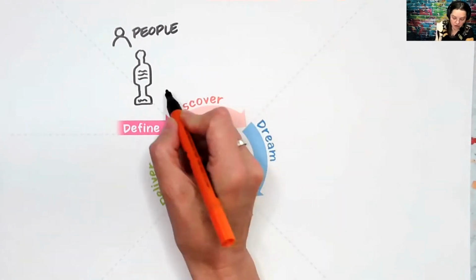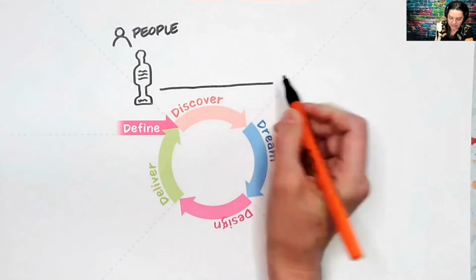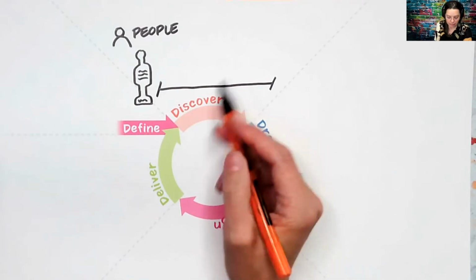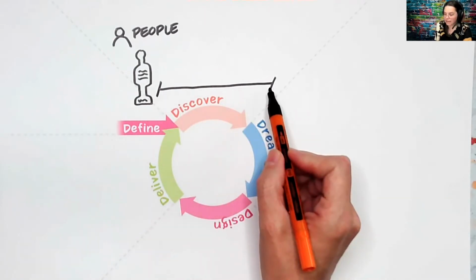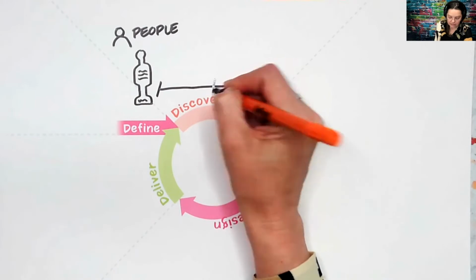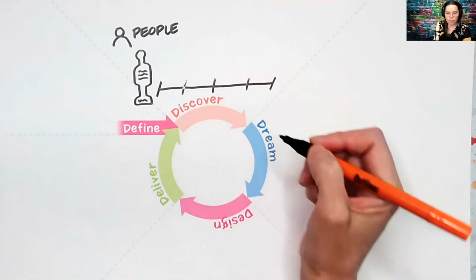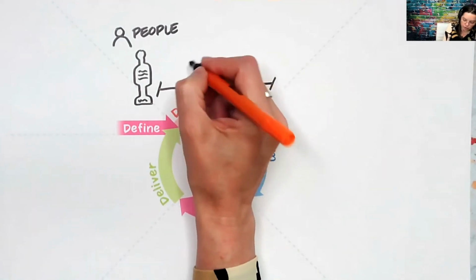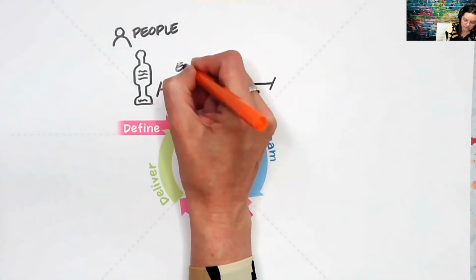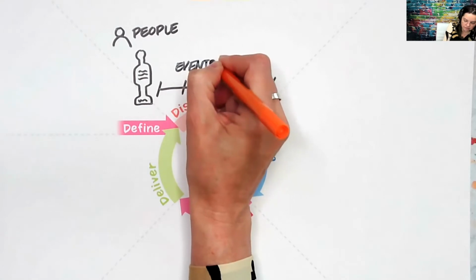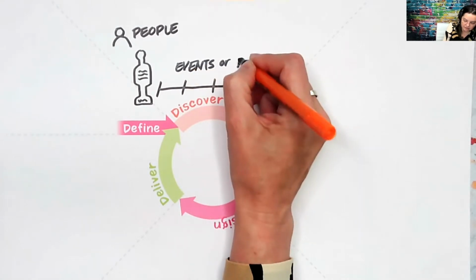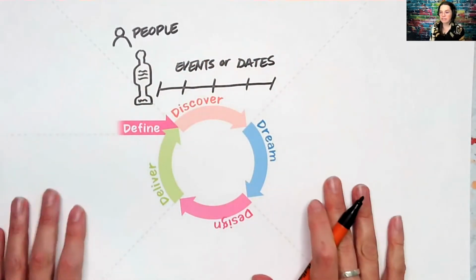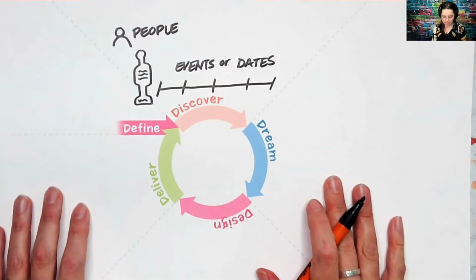Sometimes a client will start talking about things that happened over time. And so I will just create a timeline. It might be as simple as having a line like this. There might be certain dates or points in time that I need to note. And so I would just put those specific events or dates and put them along that line. And I'm literally drawing on top of this template when I meet with a client, right?